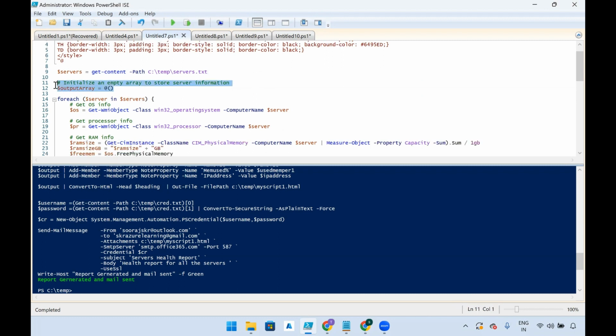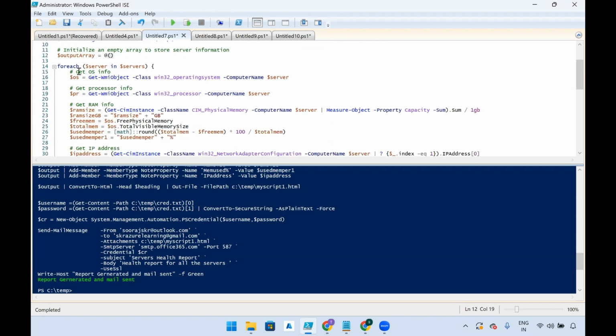This output array I will discuss in some time. Before that, we applied foreach. Just forget this now. In the foreach, we need to provide the computer name. For each class, we need to use the computer name parameter, then provide this variable.